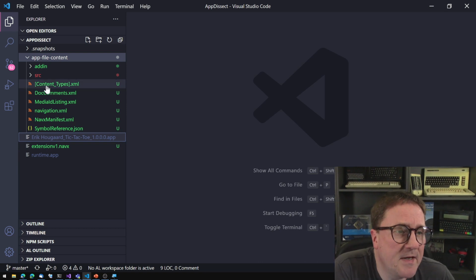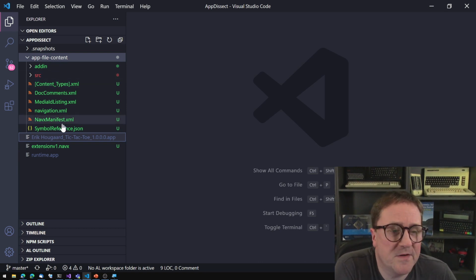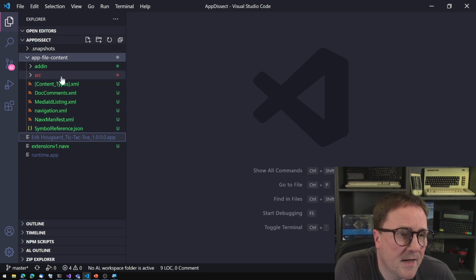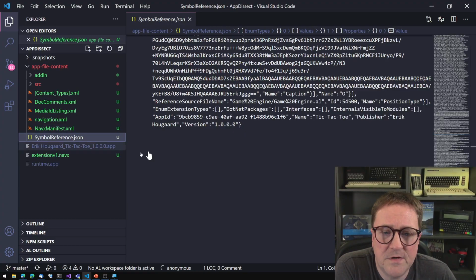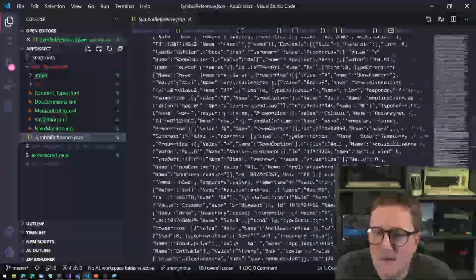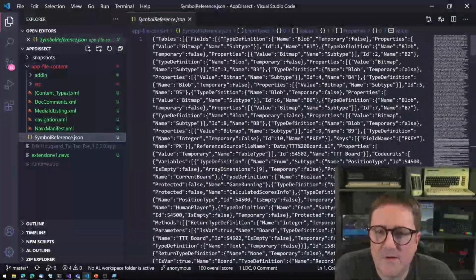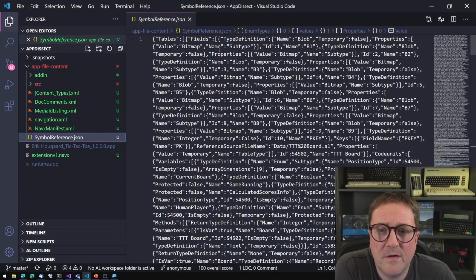So in the app file content folder here, I unzipped my tic-tac-toe thing, and starting from the bottom, there's symbolreference.json. So here is a JSON file, and this is all the symbols.